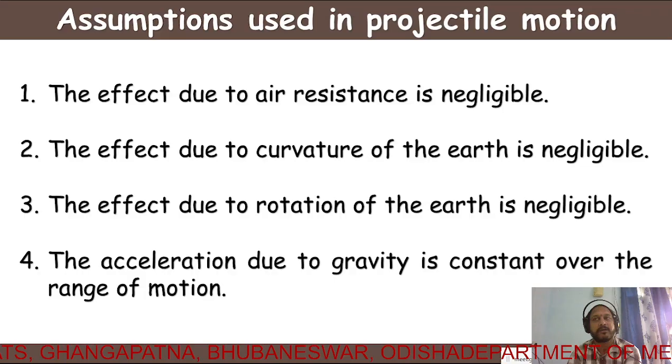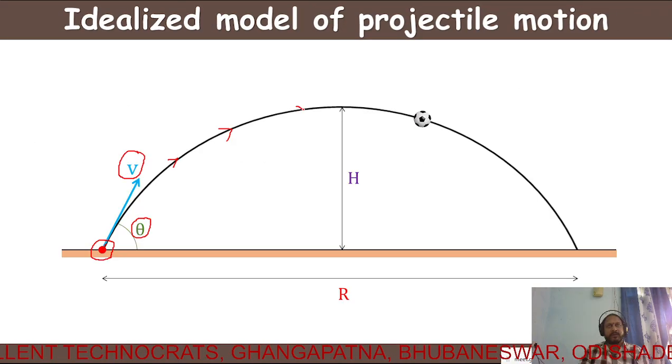This is the dot where the particle is present, and with a certain velocity and with a certain angle, we are projecting this body. You can see here this particular black color curve. This particle is going to follow this particular path along this arrow mark. And what is the particle here? The particle is the football. So the football is traveling this particular trajectory path, or you can say the curved path, and finally it is reaching this particular position.